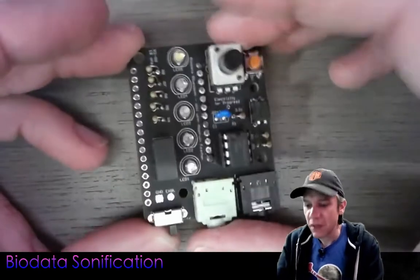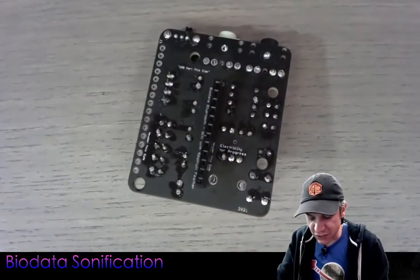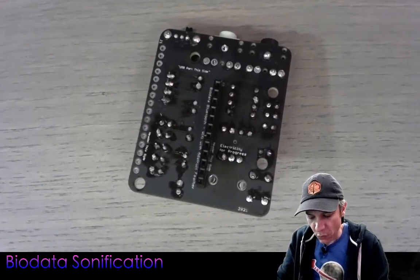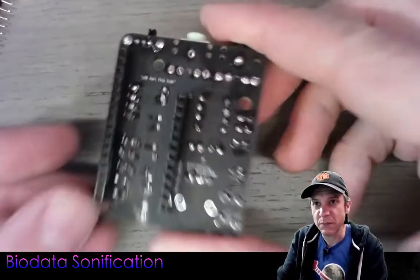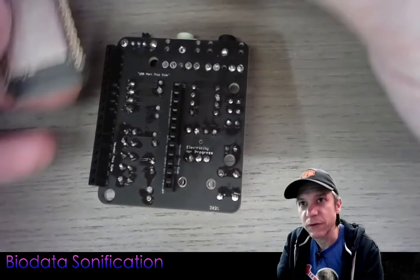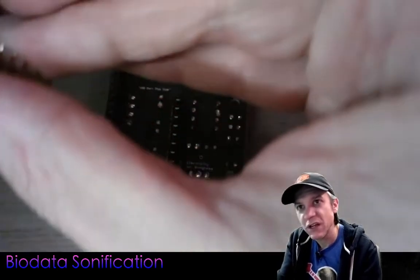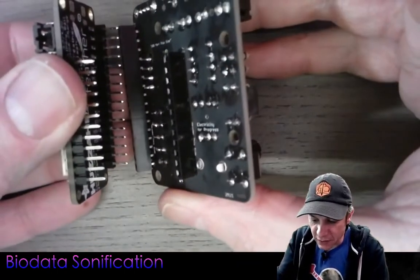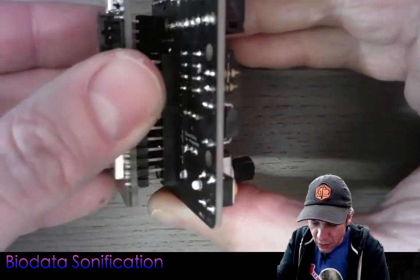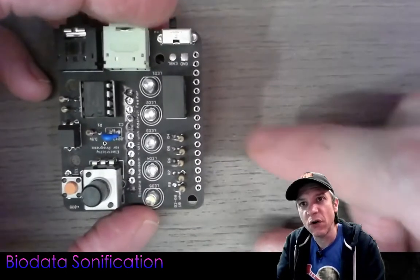We're almost done. The last things to do are attach the final row of header to the bottom and attach the ESP32. I'll bring in the short headers from Adafruit — the short header makes a cute little compact package with the enclosure. I'll stick short male headers into the ESP32 feather, then fit all the headers together and press the sandwich together. Now my goal is to solder all of these pins.